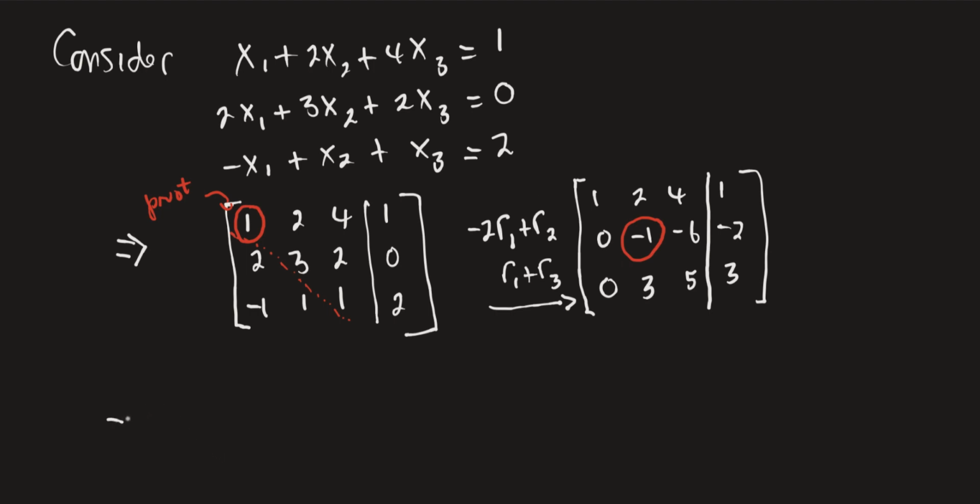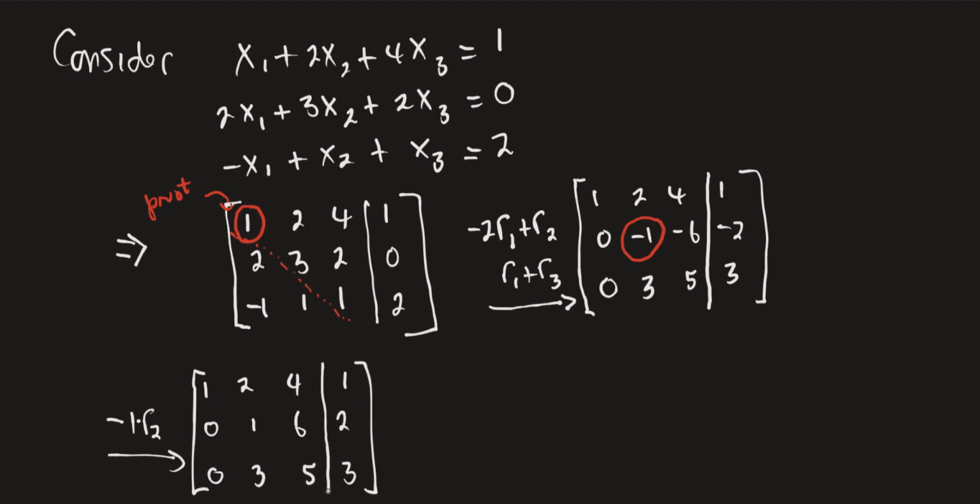So if I take -1 times row 2, that alone produces a new augmented system. And you notice when you're using the augmented form, you have so much less to write. Like the variables that you're solving for, in this process, it's almost like they're non-existent. You're keeping track of numbers and doing arithmetic, keeping things organized until you get into a particular form where it becomes really easy to solve.